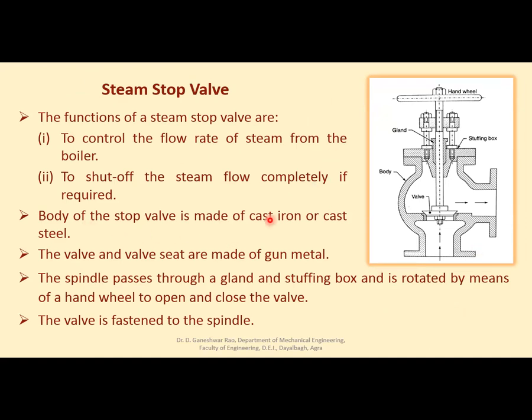Body of the steam stop valve is made of cast iron. This body is made of cast iron or cast steel, and there is a valve here, see, and a valve seat. These are made of gunmetal. There is a spindle passing through this valve, through the gland, and this is the stuffing box.